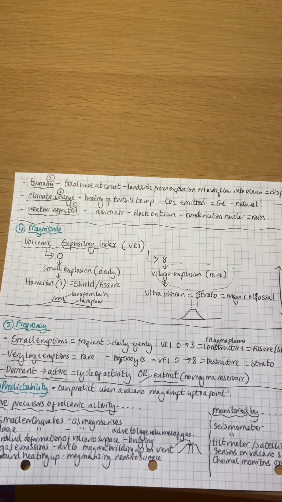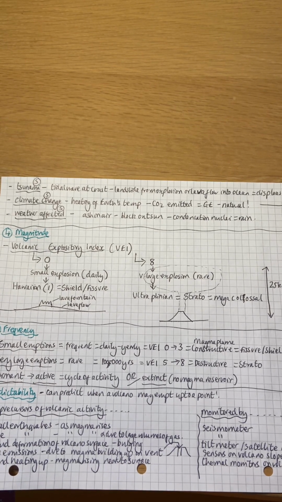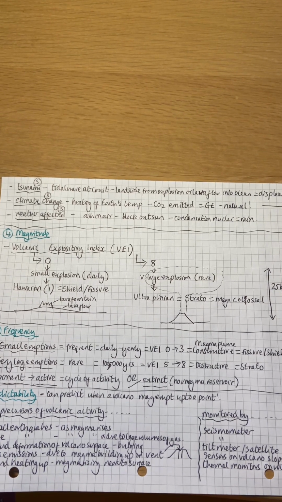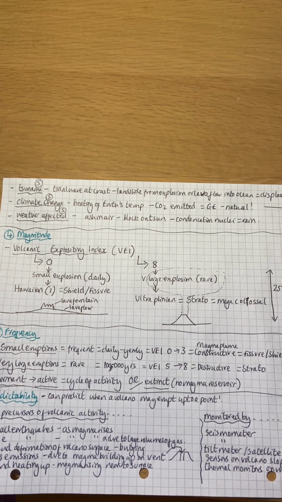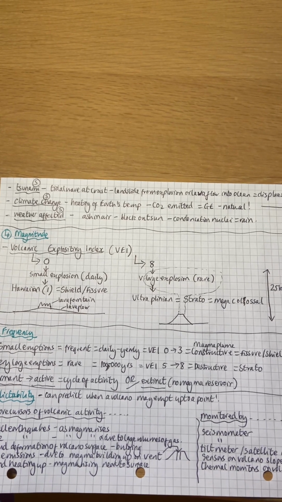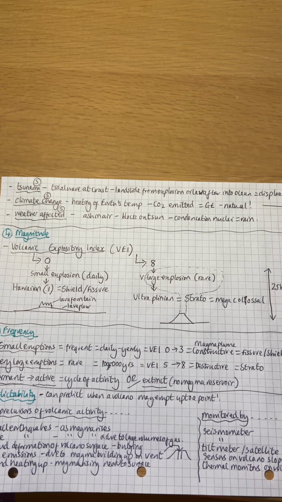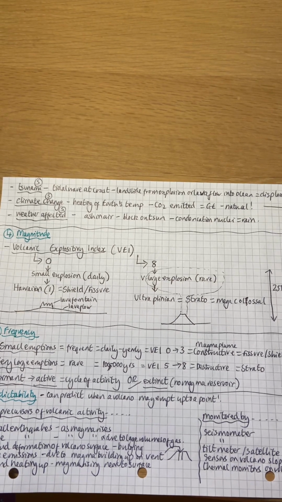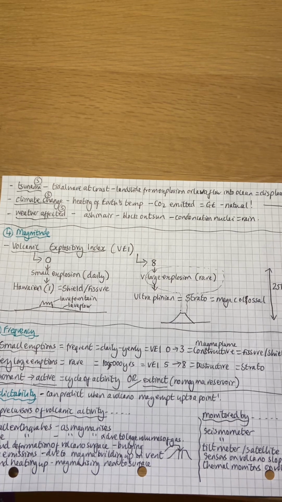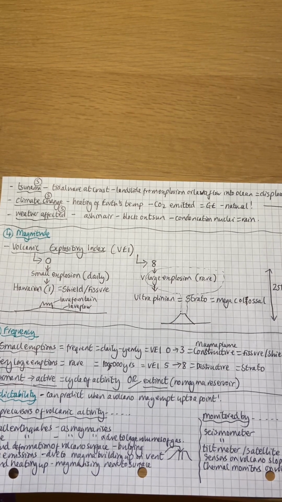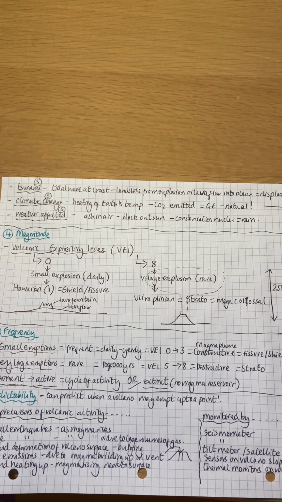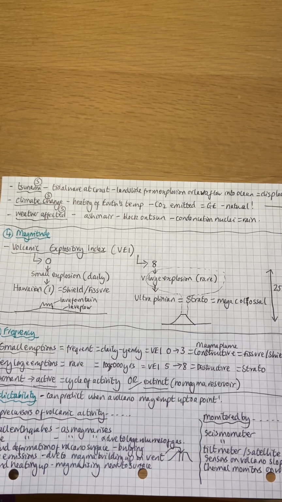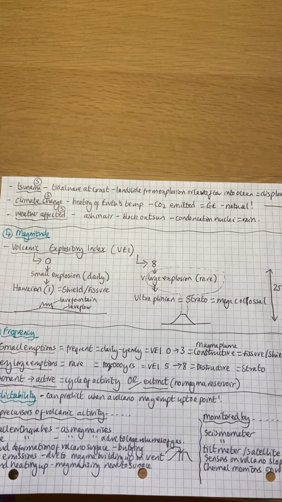Right, next big heading. Let me try and get that all on one screen. There we go. So magnitude. This talks about the size of something. So the magnitude of a volcanic explosion is measured by the Volcanic Explosivity Index, the VEI, which is universally used. The scale goes from 0 to 8. Naught is a small explosion, and these can happen daily. That's such as a Hawaiian explosion, which would be, to be fair, a VEI of 1. That would be the type of volcano of a shield or a fissure. So shield like you get in Hawaii, fissure like you get in Iceland.